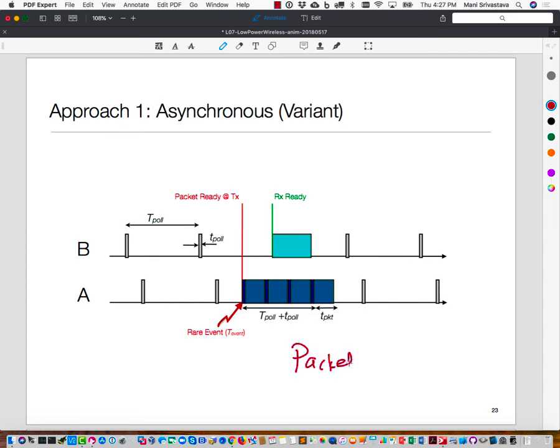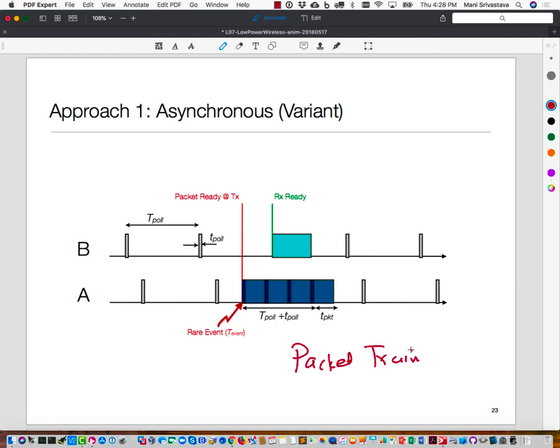Yay. Okay, so this is packet train, and it suffers from a similar issue, that as far as the sender is concerned, it still has to send a fixed size packet train because it doesn't know when the receiver will wake up. But it does help the receiver because the receiver, once it receives the packet, it can go back to sleep. Whereas in the previous case, the payload will always come in. And then there is a third variant of this where in between two packets in the train, we leave a little bit of a gap, and the receiver can acknowledge, and that way the transmitter can also shut off.